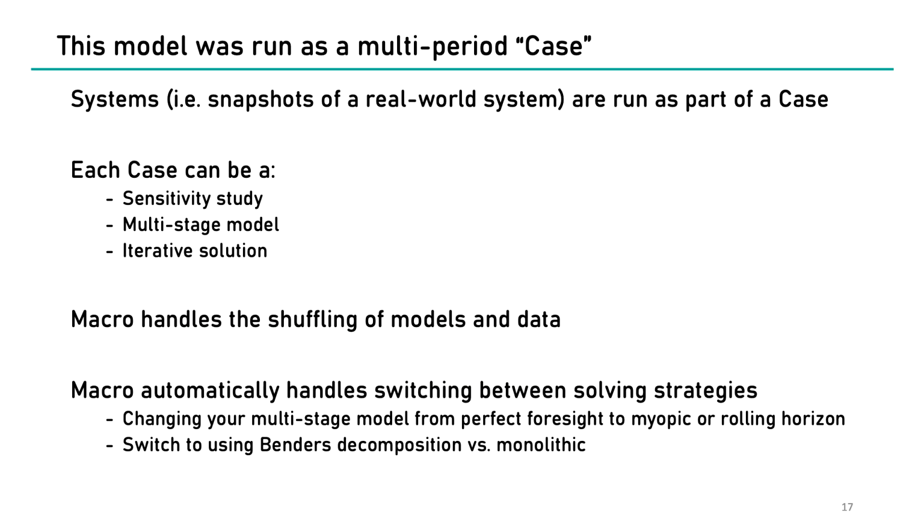And what he did was he went through this and he ran what we would call a case. So each of those, that snapshot of the system, is what we call a system in Macro. And you can chain many of these together, and Macro will automatically handle the data shuffling. So if we were to have our multi-period model, as they had here, every set of investments, they started in 2020, and then every 10 years they had an investment, and Macro automatically carries forward the investments. You could also use this to do sensitivity studies automatically. You can use it to do decomposed models, which I'll demonstrate in a second.